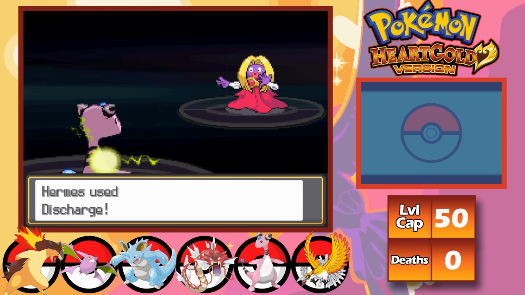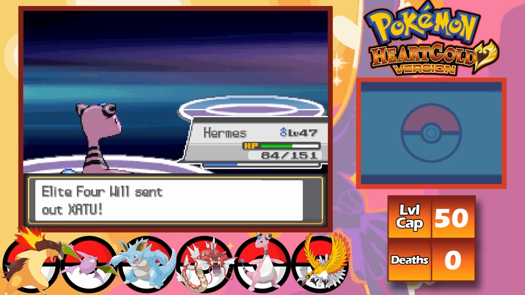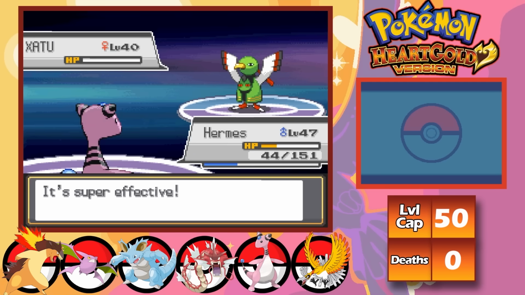Xatu switches into Jinx, and on the switch in, Jinx gets hit by a Discharge, and it does a really good amount of damage and also paralyzes. This means that on the following turn, I'm able to go for another Discharge, finishing off Jinx. With Jinx down, Xatu gets sent in, and does a pretty good amount of damage with his Psychic as I go for a Discharge, and it ends up one-shotting.